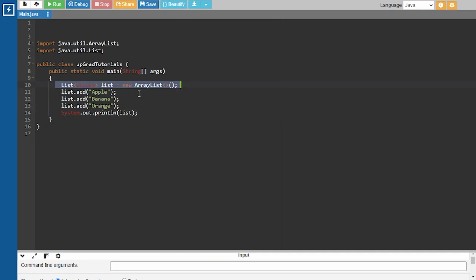All right. Now list.add here basically adds apple to the list, as we are just adding an apple string. Then list.add banana basically adds the banana, and similarly we will add the orange. Now here we are printing the list. As you can see, System.out.println prints apple, banana, orange. So the ArrayList maintains the order of items you added. In the same order it will get added. All right, so this was about the ArrayList, and we also had a look at its methods. Now let's understand the LinkedList.